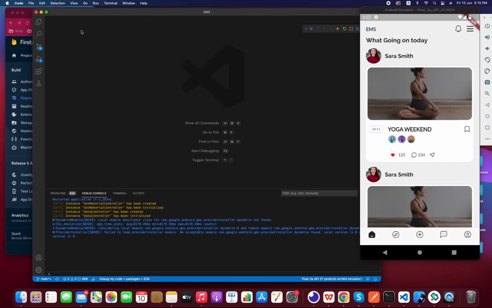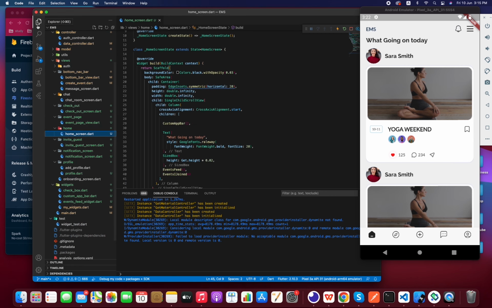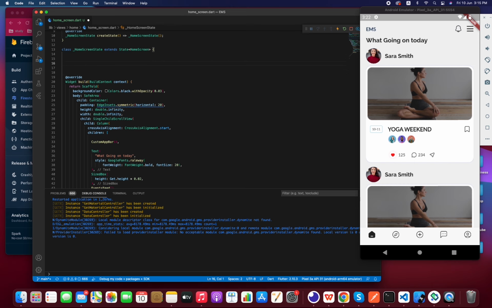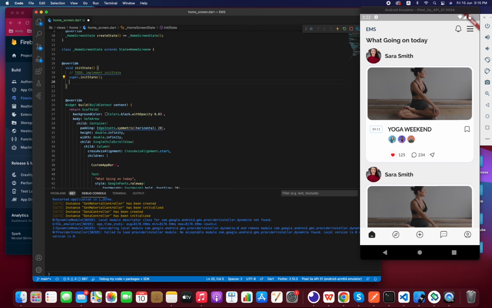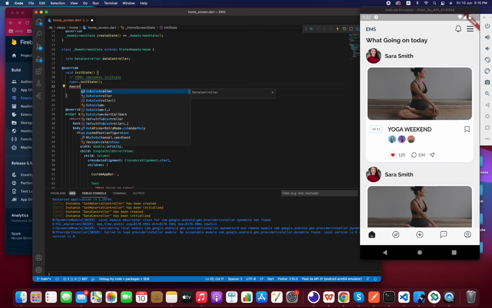I'm going to close this and home screen. Here I'm going to find this controller. I'm creating an init state method and creating here a late variable, late data controller, data, get dot find.